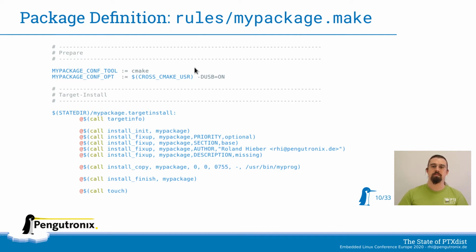Yeah, it basically extracts the tarball into the build directory of the package. Then the prepare stage is partly defined here because we have to tell PTXdist to use CMake to build our package and use these config options for CMake. So for example, you can define here CMake in this case, or just also use autotools, or if you're building a Python package, just use the Python build system, and everything else for these build systems, at least, PTXdist knows how to build. And also, if you don't need a prepare stage, you can just set this to no, and then PTXdist will just do nothing.